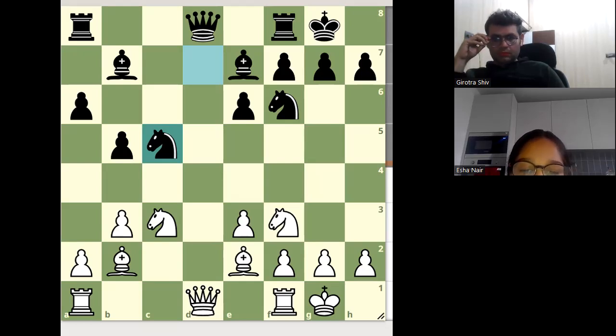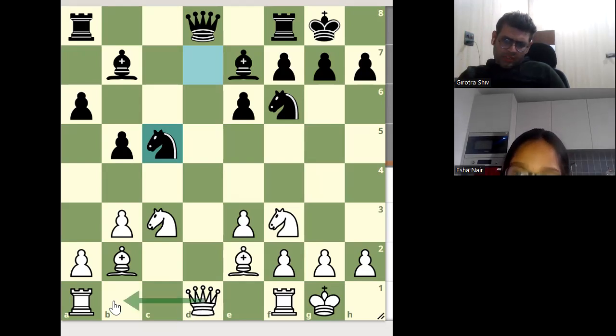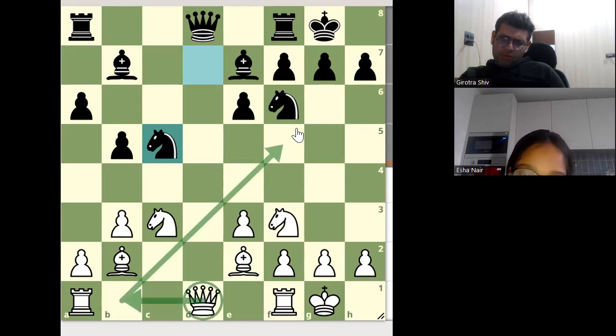Oh, I could play... I could play queen to b1. No. Queen to b1 is not correct. See, this is not correct. This is passive. You are blocking the rook.